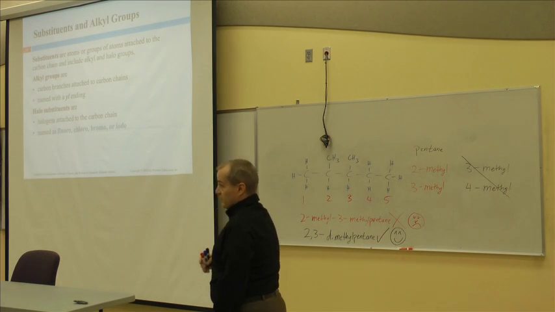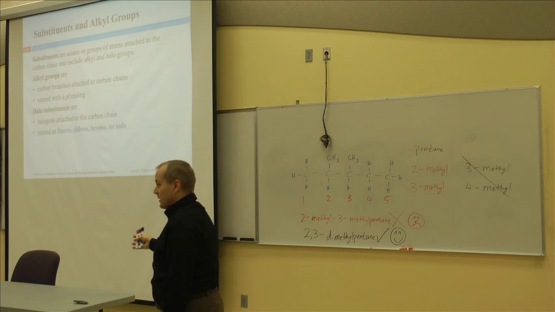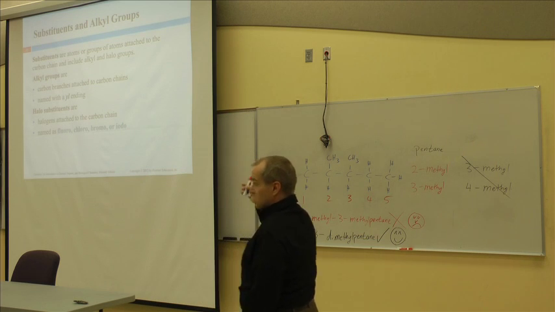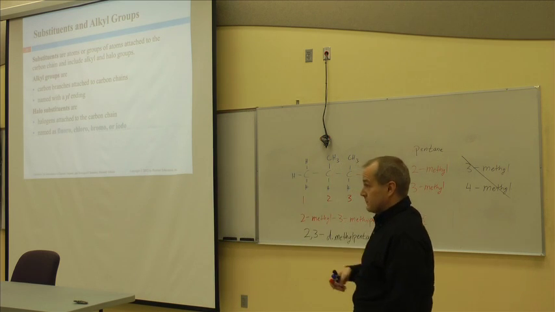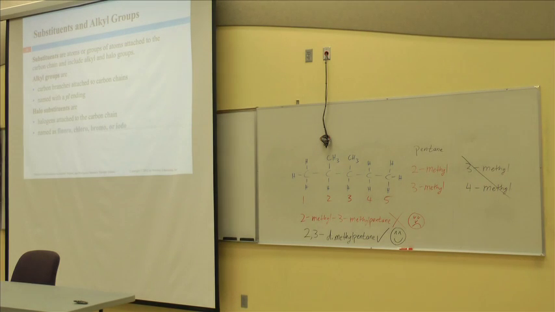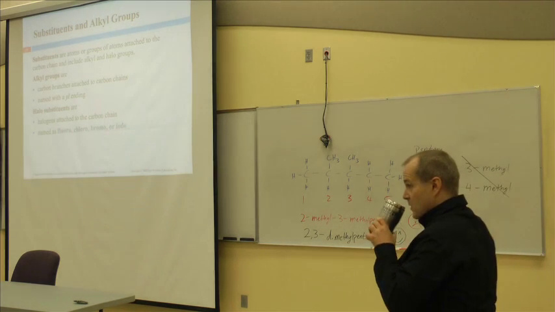Unless you can find the trick. Now there is a shortcut. I don't talk about it because it confuses the heck out of people. If you have your own way that works for you, ignore everything I just said, as long as you get the right answer. So you write out the numbers 1 through whatever, and then from left to right 1 through, and you see where you get the lowest numbers. You always have to have the low numbers.